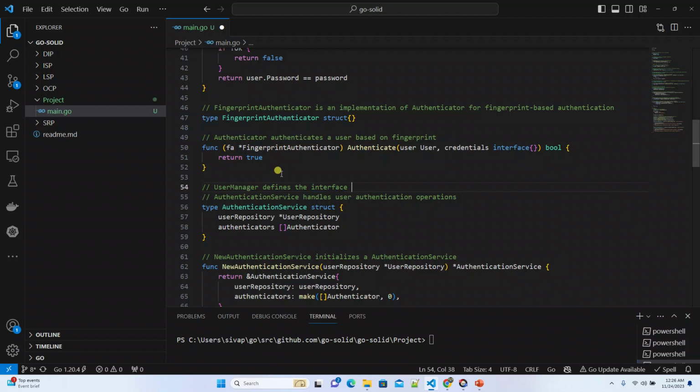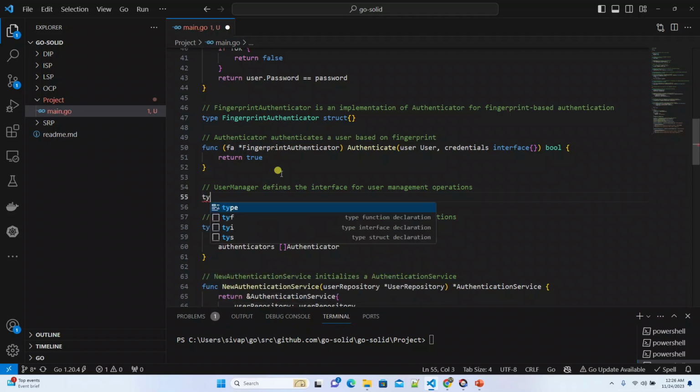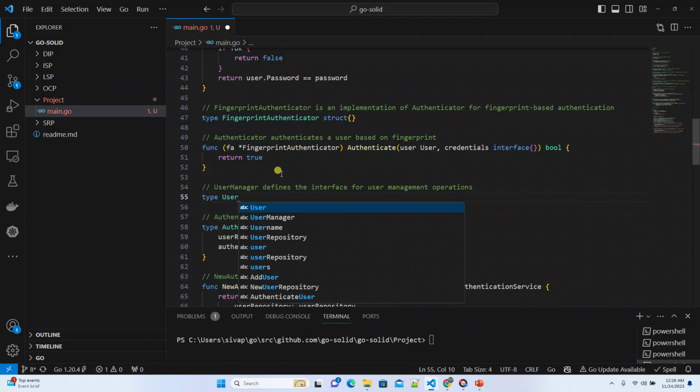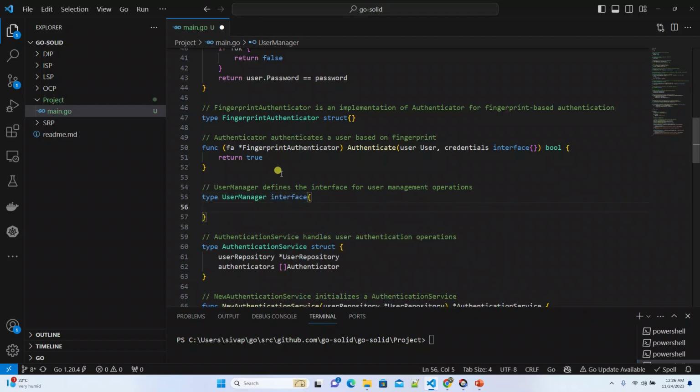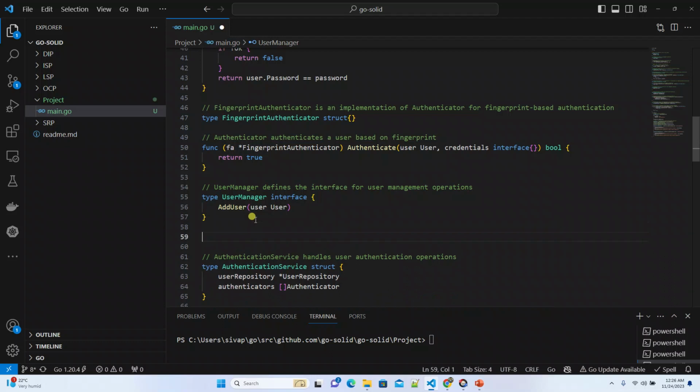User manager defines the interface for user management operations. So type UserManager of type interface, which has AddUser, which takes user of type user. That's it.